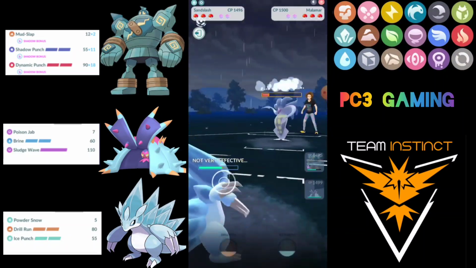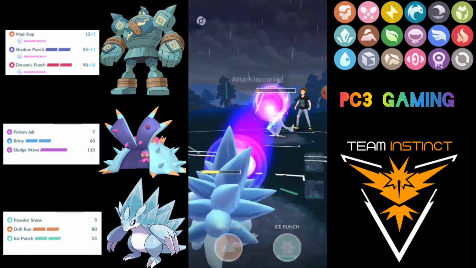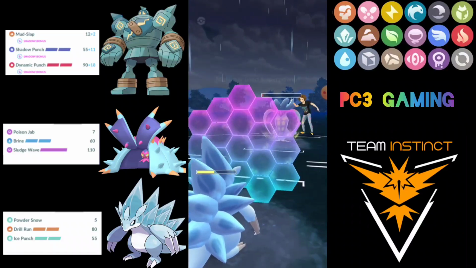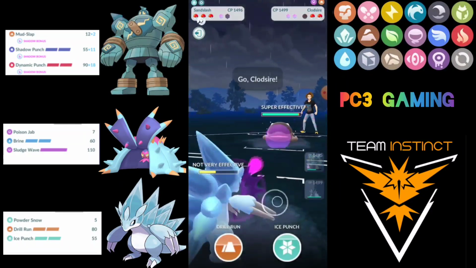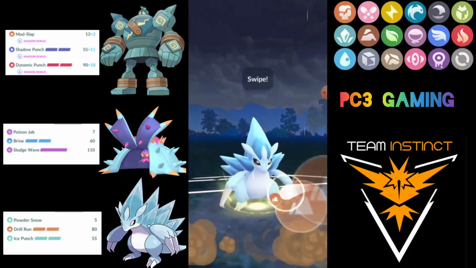Now I can just Powder Snow him down. I believe he can reach Superpower, which is going to be double super effective. So I'm going to shield here, not going to risk it. And yes, it was a Superpower which is blocked. Now we can just farm him down, and once Clodsire returns, we can pressure them for the shield. We can go for back-to-back Drill Run. Let's see if he's going to let it go.